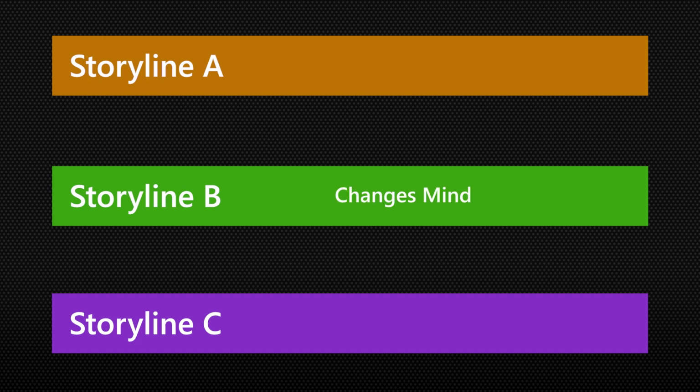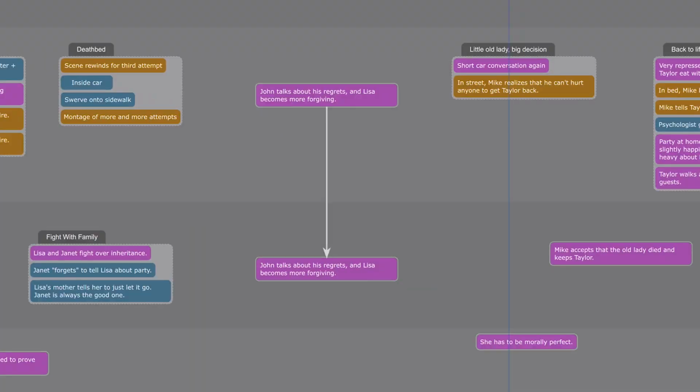If my character needs someone to change his mind at a crucial time, we don't want that to just be a coincidence of bumping into someone on the street. We want important events to be caused by the other storylines, so that all the storylines are tied together. The way to set this up in causality is that we create a special kind of beat that exists in two storylines at the same time.